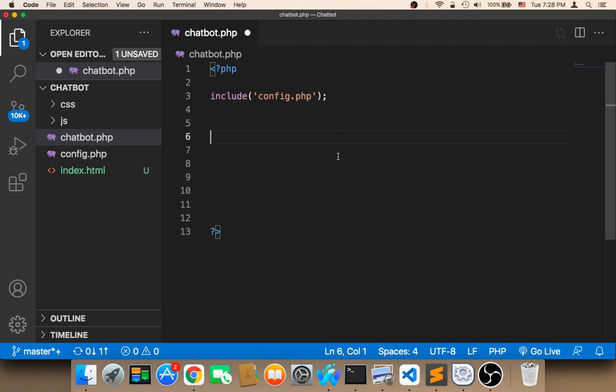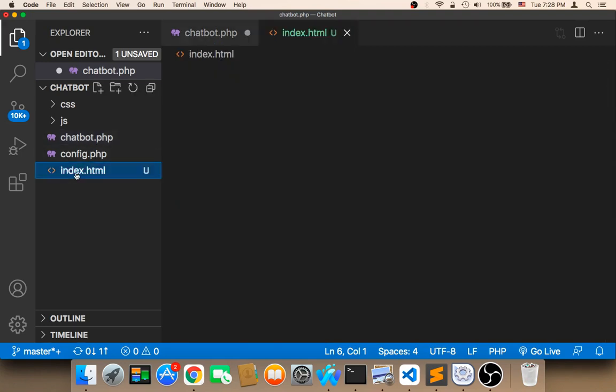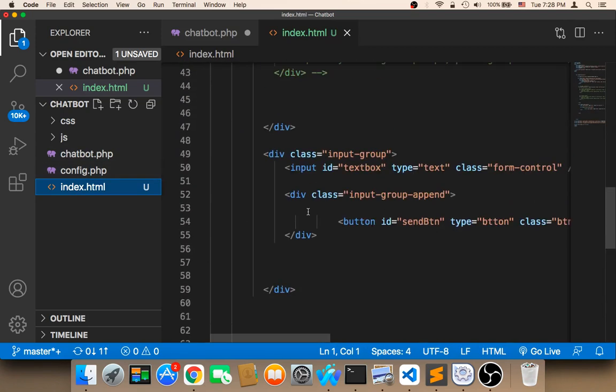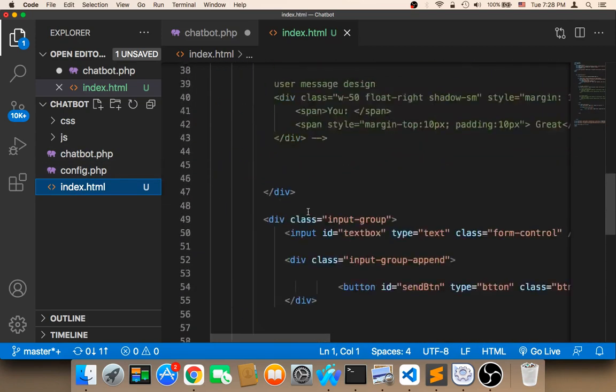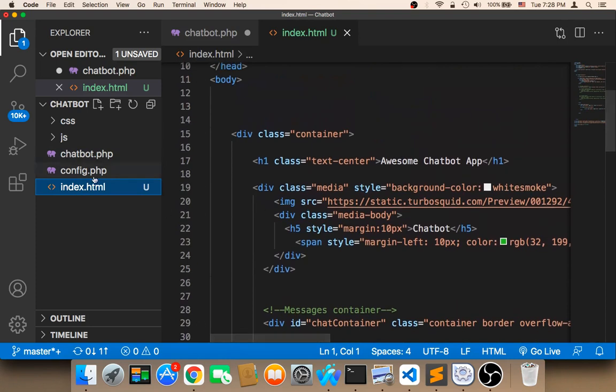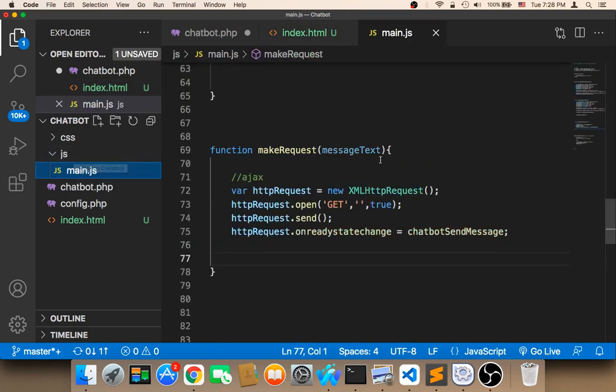The next step is that we need to get the text message that the user sent. So we need to get it from the index. Remember in the index we have the make request function. Actually, the function is in the main.js. In the main.js we have the make request.